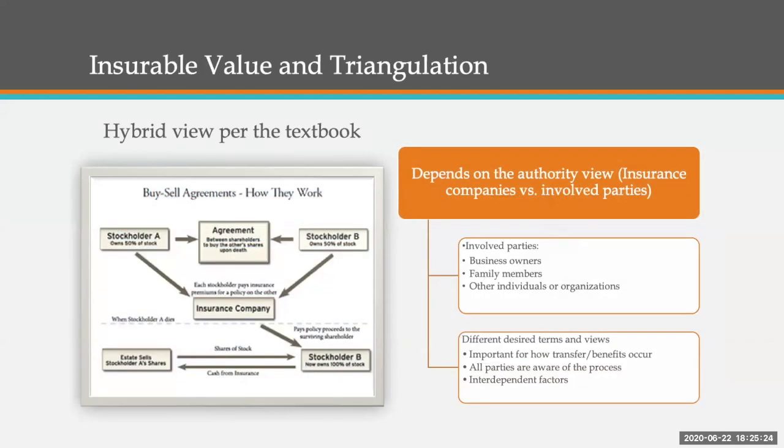Thanks. I like this chart that I saw and I wanted to just put it in there. I know Jeff and I think Chris both talked about the buy-sell agreement. So I thought that was good just to see. And going back to the authority, that really needs to be evaluated when having these discussions because there's different objectives for different people. Just like that divorce example where the wife stepped in and ended up getting some of the business, that was something that obviously wasn't planned for. And I think even if you don't see that as a possibility initially, it's good to plan for these events.